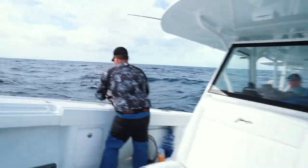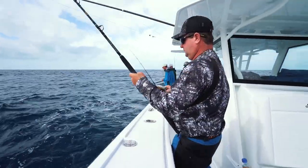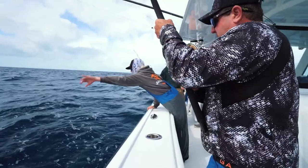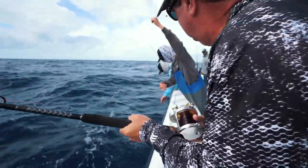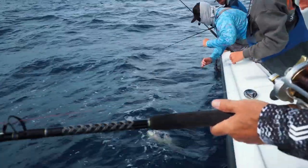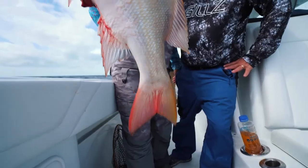There you go, Jim. Hooked up over here. Got him on, got him on. There you go, get him, brother. All right, little mutton snapper coming in. That one looks like dinner.